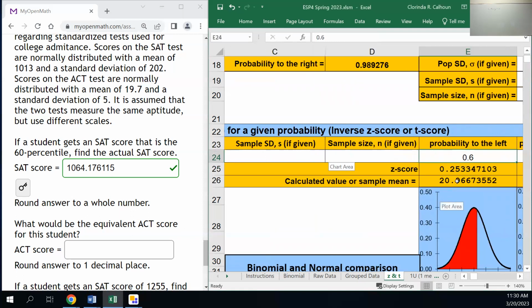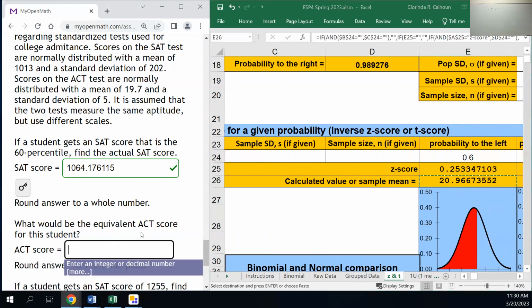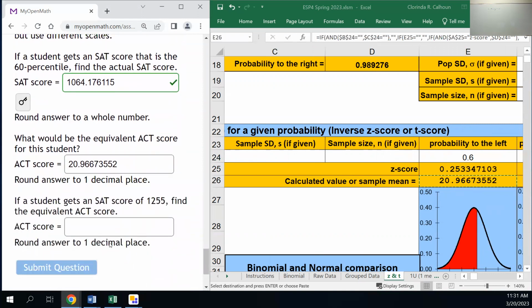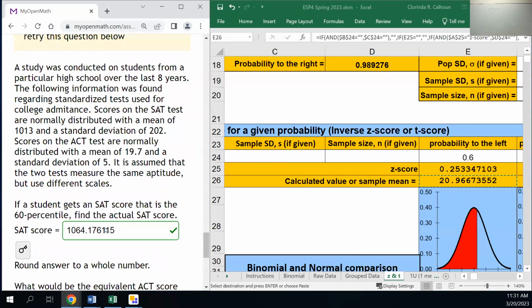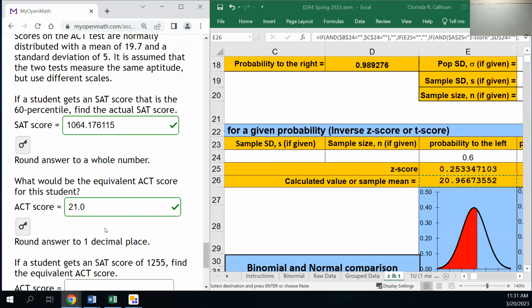We're looking for the value. I'm going to try using the whole number, all of my decimals, but sometimes, see, it marked it wrong for me. So I'm going to have to make mine go all the way up to 21. There. So I had an example where I had to change mine. So you might have to do that. Sometimes that happens with the ACT score. No rhyme or reason to it, by the way. Sometimes it marks it wrong. Sometimes it lets you put the whole thing in.